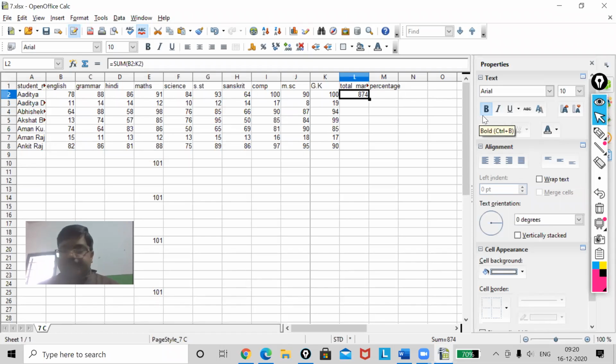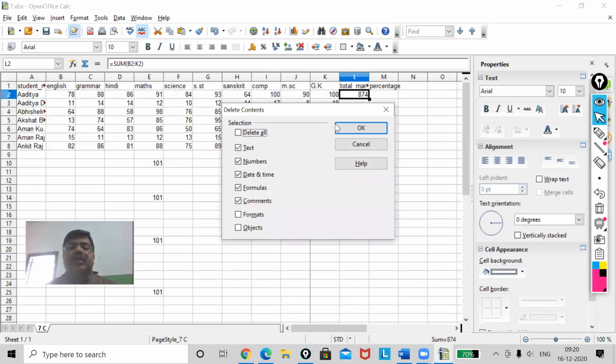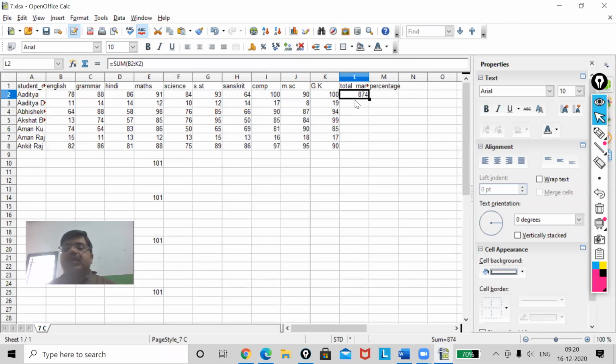Second way, you can use equal B2 plus C2 plus D2 plus E2 plus F2 plus G2 plus H2 plus I2 plus J2 plus K2.